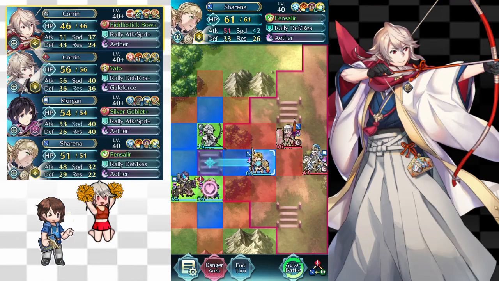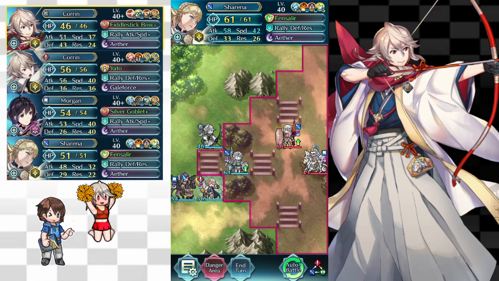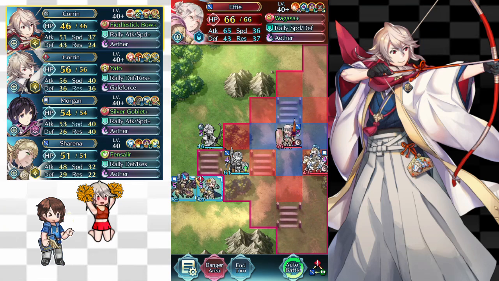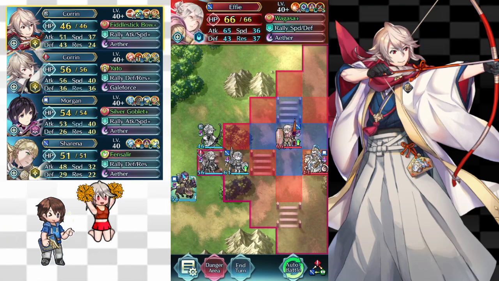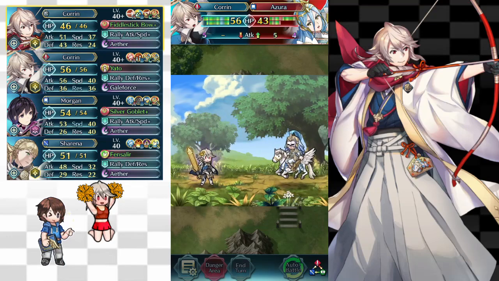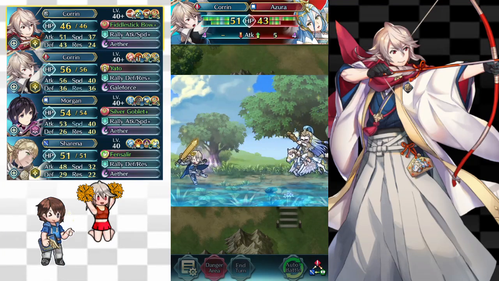We can move Sharena up. I guess I should have moved up one more so that Effie would actually be able to hit her. But now she'll probably just stand there and rally Azura, and Azura will attack Corrin, but that's okay. Yep. Although, now she is next to Sharena, so Sharena can take her out.